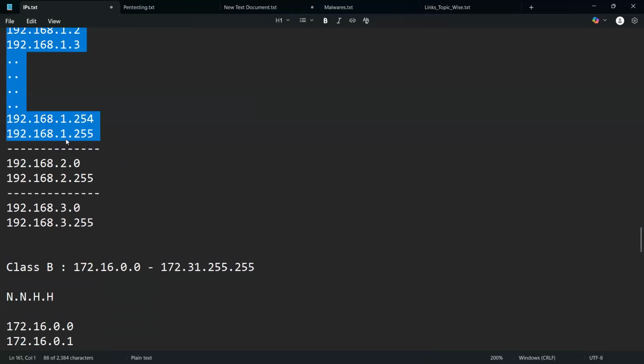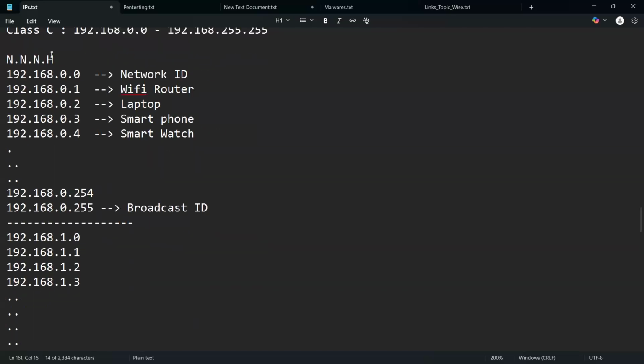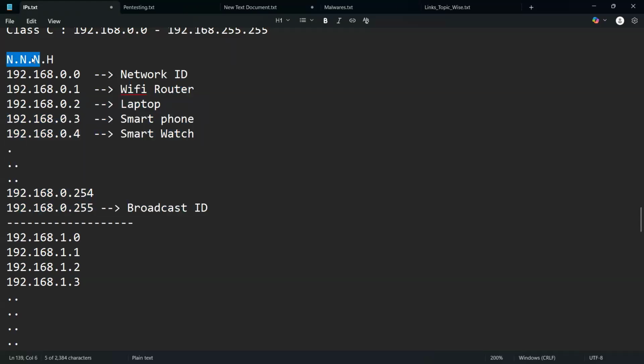After 1.255, when the network portion changes again, so when that 1 changes to 2, that's a divide in the network again. Okay. So wherever there's a change in the host portion, it just indicates a change in the host. Each host value represents a unique host, and all of these belong to the same network. And whenever there's a change in the network portion, that indicates a new network itself. So when the 0.255 changes to 1.0, it indicates that the network is changing here.